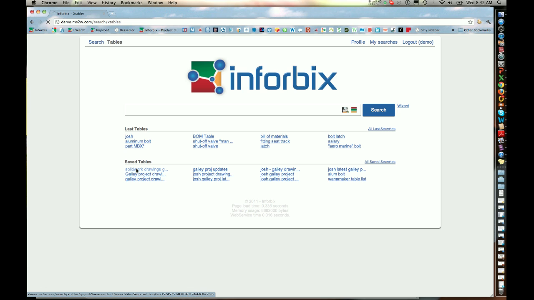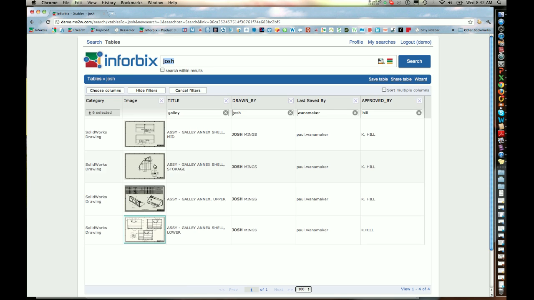And if I click that, I can click that today, tomorrow, the next day. And what happens is Inforbix is recreating the particular criteria for this virtual report and updating it automatically because it's pulling all the latest and greatest updated data from any source in the company where this data exists and Inforbix knows about. And if there were any updates to these particular drawings, I can be assured that I will have the latest and greatest drawings here. If any have been added or taken away, it will also be reflected.